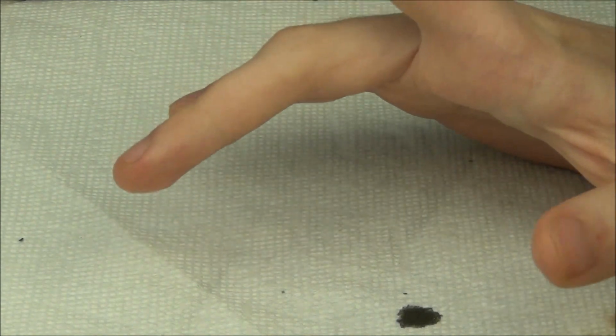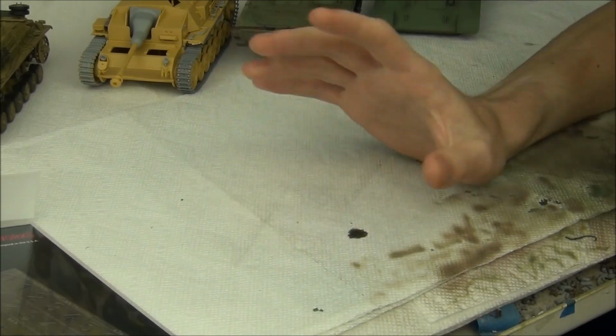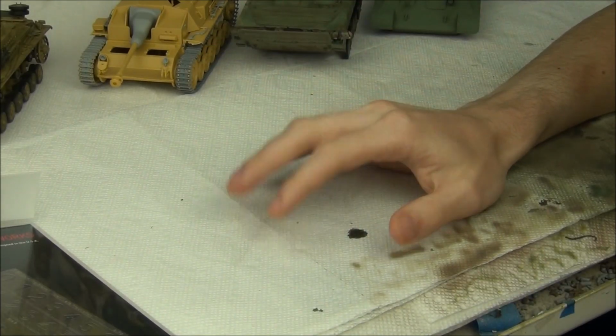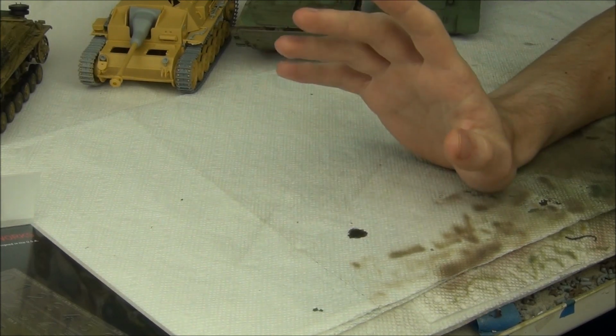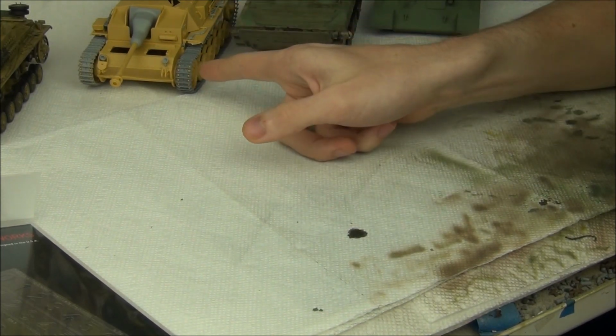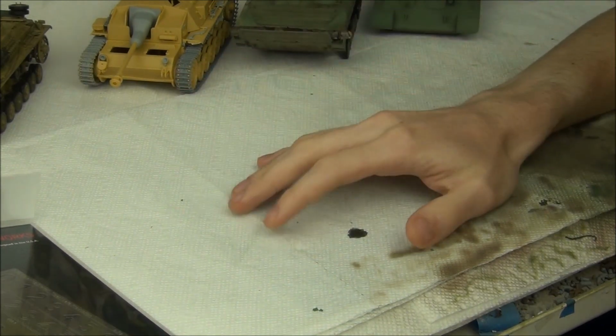For my Tiger for Adam's group build, I haven't actually started yet, but it's going to be built soon, I hope. It's just kind of beside me here on the floor, but it's a Tiger, it's a Dragon 1, so it won't take me too long to build it. When I do, I might do a build video on it like I'm doing for the Stug here, or I might just build it and then do a weathering video. There's going to be a weathering video on that for sure.